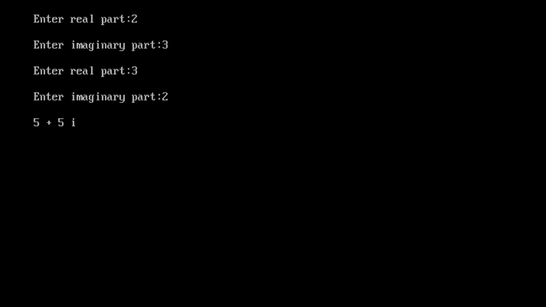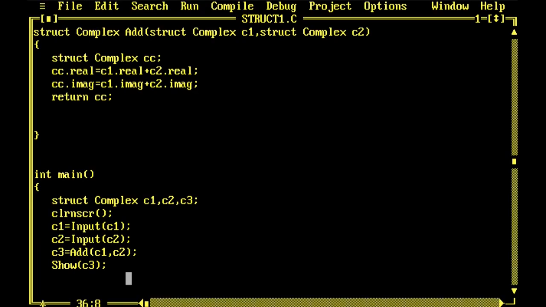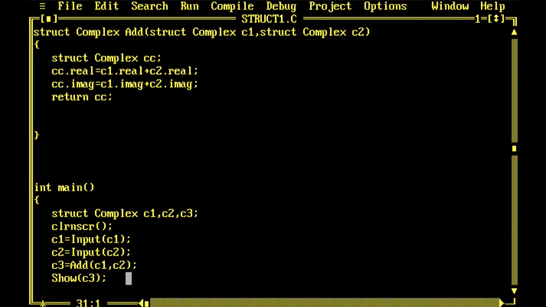So here I just try to find the modulus, because the modulus of complex number 5 5 is under root 5 square plus 5 square. The modulus is the square root of real part square plus imaginary part square. So we need the sqrt function for that, and it normally gives you a double value, so that's why we have made the return type double.